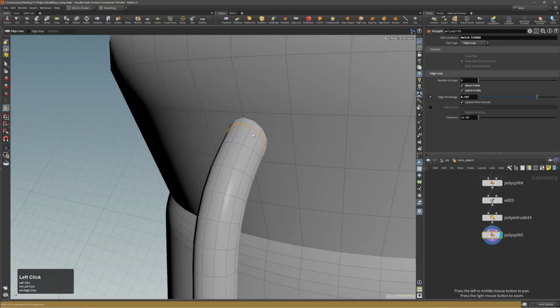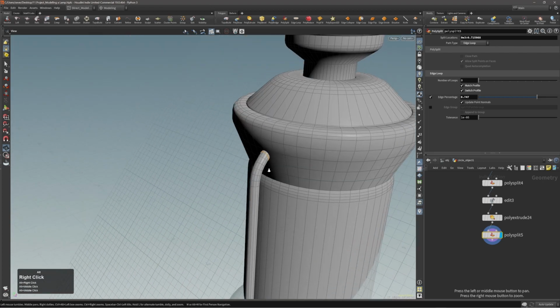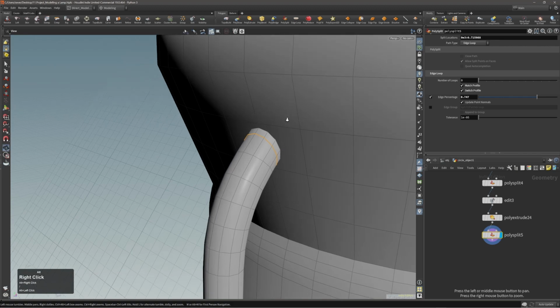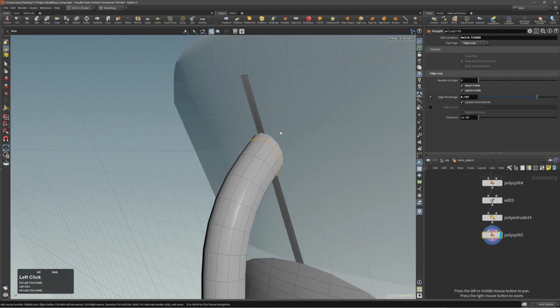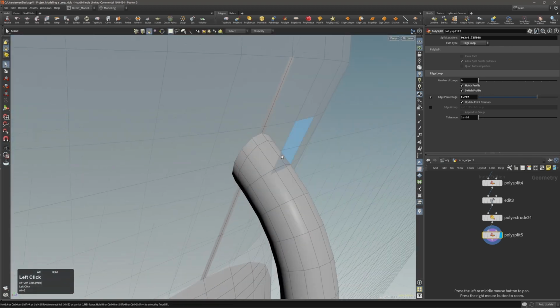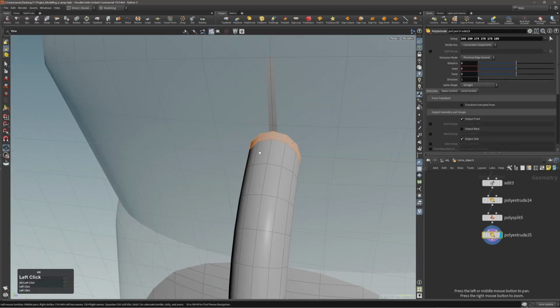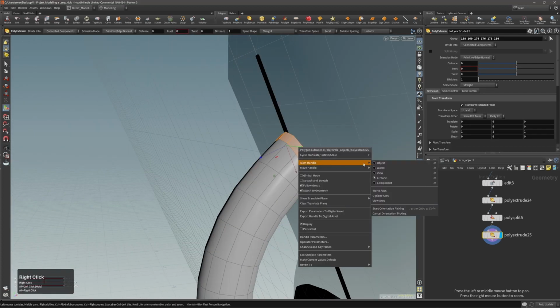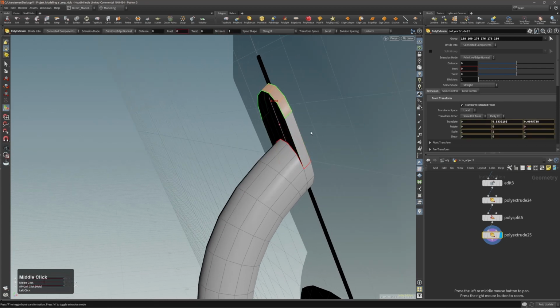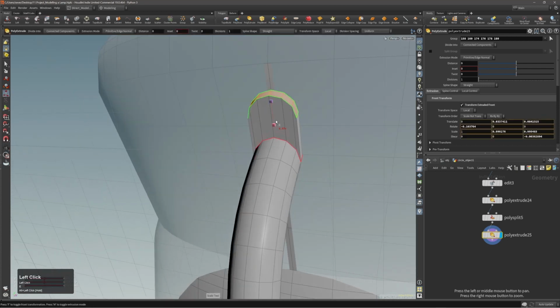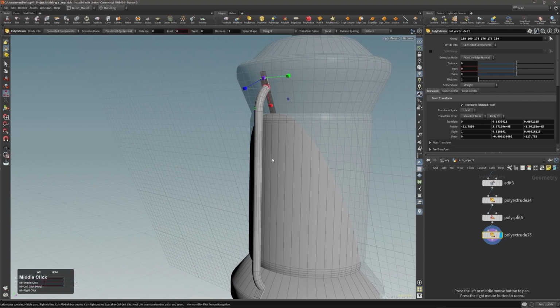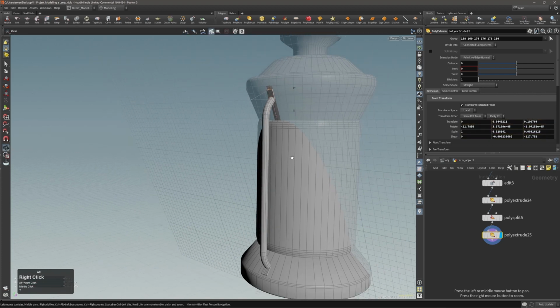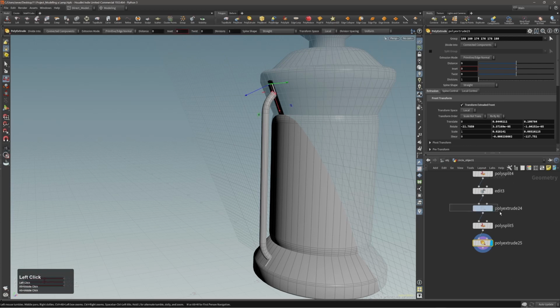But now I need my construction plane so I can make an extrusion. So let's again activate this construction plane, bring it here, go to selection mode. Let's select these polygons, make extrusion, toggle front transform. I believe this is set to C plane, yeah. And now I can just move this, make this straight, and try to match. Let me see where this extrusion would be exactly.